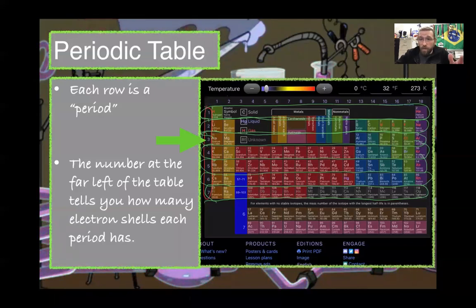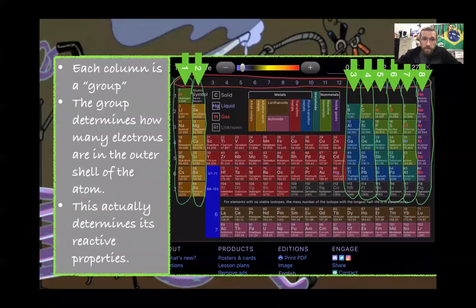So you can see that's quite a bit of information you're being given just by how we stacked this thing together. Now, the next part of this is when we look at each column, and the easy way to remember rows and columns is that columns are what hold up all the old Roman structures, right? Those big columns, and they're straight up and down. And then rows, like in a movie theater, are the ones that are flat. You can't sit on a column. It's standing straight up and down. But if you knock that column over into a row, you can sit on it. So maybe that helps remember it. Maybe that was just dumb. I don't know. That's how it helps me remember it.